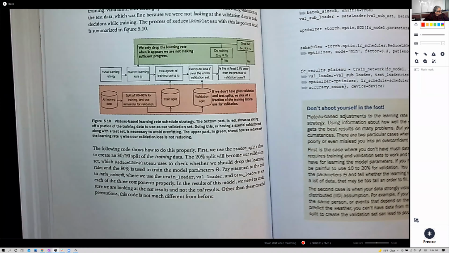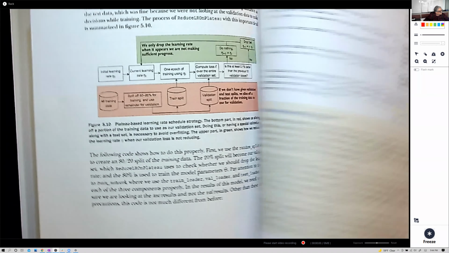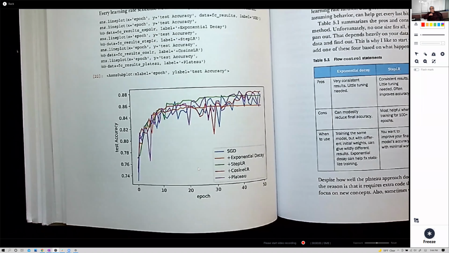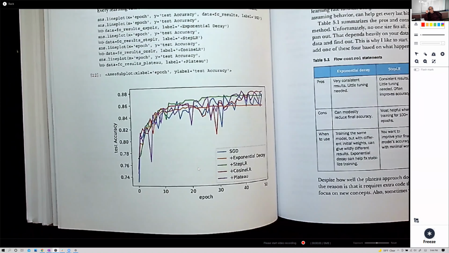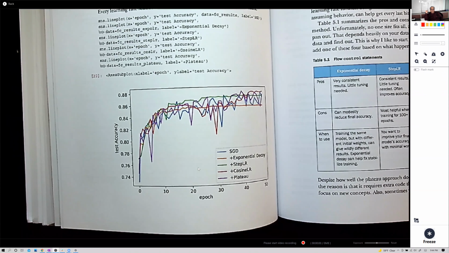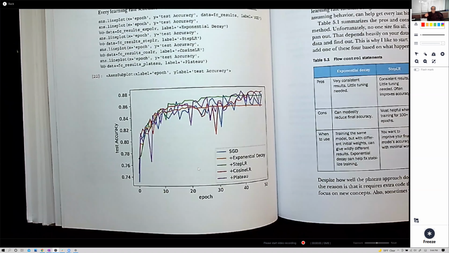And I want to show the experimental results. Yeah, this part I wanted to show. Look at this. See, there is a rule in machine learning which is called no free lunch theorem. Means you never know what algorithm or which approach will work best. Data rules. So any kind of a graph that you draw is very dependent on what data set you used. But generally, the plain SGD sort of oscillates a lot.